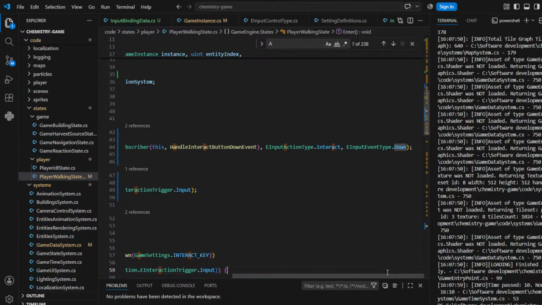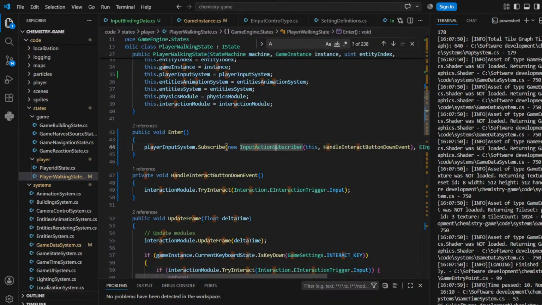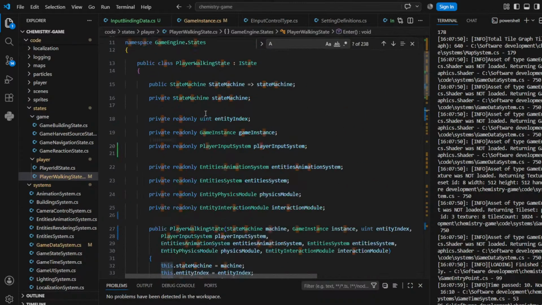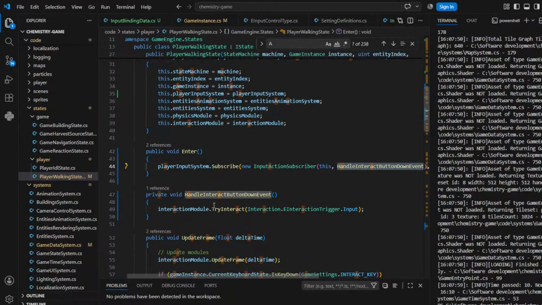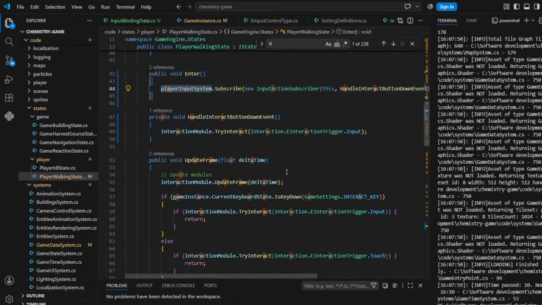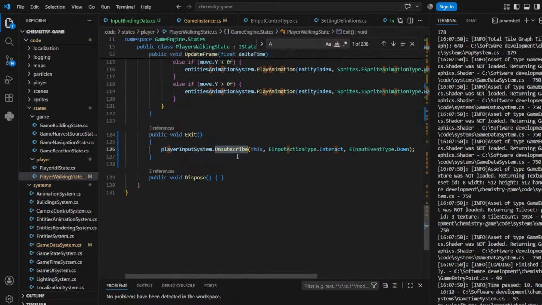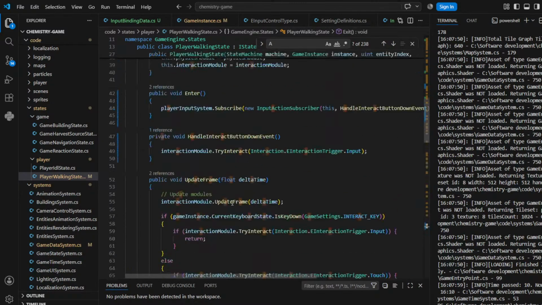Those are the options. And then I'm just passing that this class is subscribing to this, and when this happens, it's going to trigger this method here, and the input system only checks anything that has subscribers. If there is no subscriber, then it doesn't check. And then when I exit, I always unsubscribe.